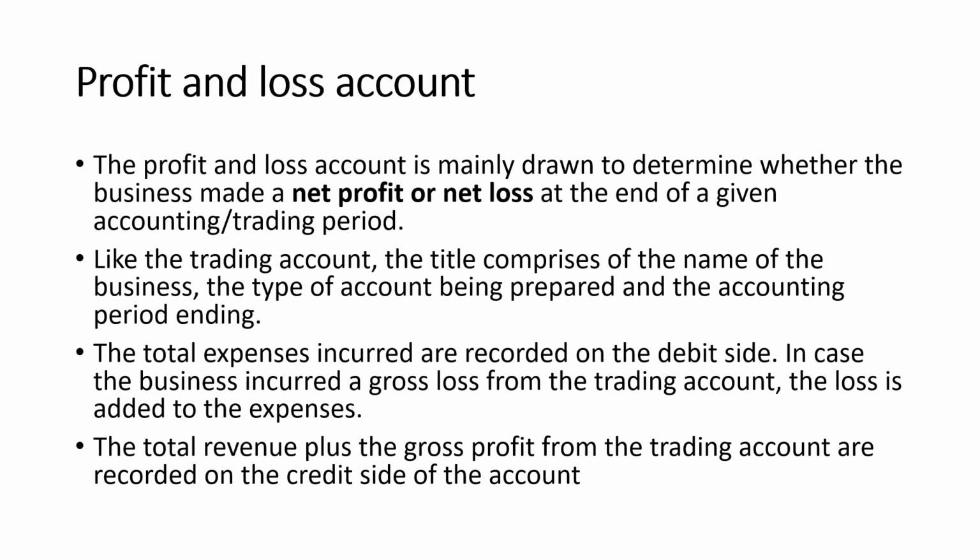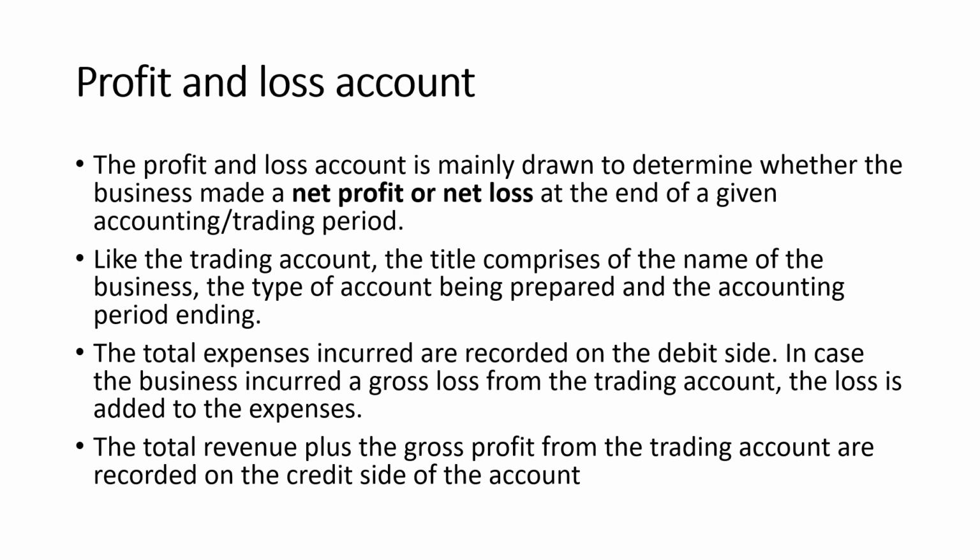As you can see, the profit and loss account is mainly drawn to determine whether the business made a net profit or a net loss at the end of a given accounting or trading period. Like the trading account, the title comprises the name of the business, the type of account being prepared, and in this case, we are preparing the profit and loss account, and the accounting period ending. At what date did it end?